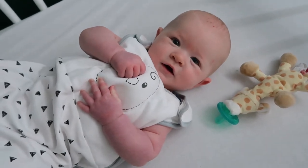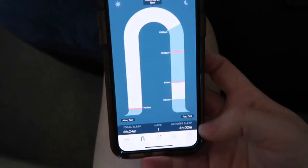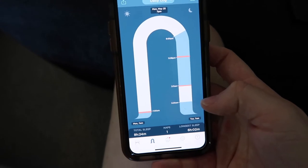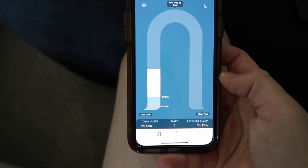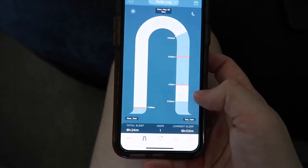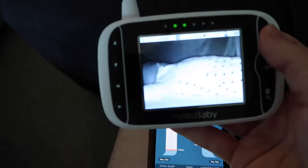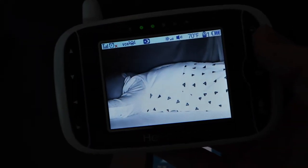Here was night four - not the best but not too bad. Six hours for one stretch, and she ended up waking up at 8:39, so not too bad, similar to the night before. Right now she's currently down for her first nap of the day and she's been sleeping for about an hour and 10 minutes, so far so good.